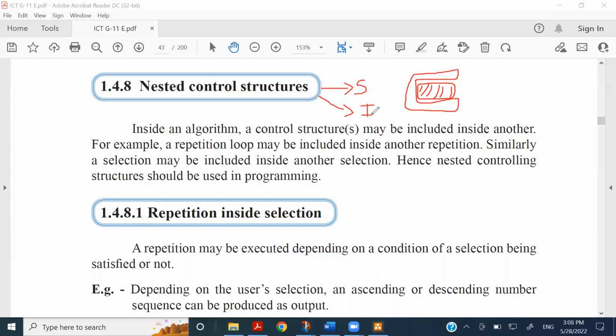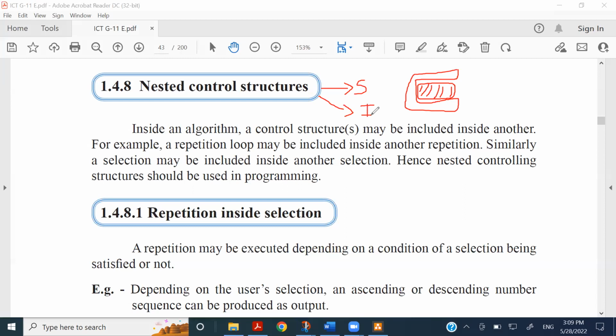It doesn't matter which control structure or which category we are going to refer to. If any particular control structure stays inside another, that means it has been nested. So majorly, there can be a selection inside another selection, an iteration inside another iteration, as well as an iteration inside a selection, and also a selection inside an iteration.